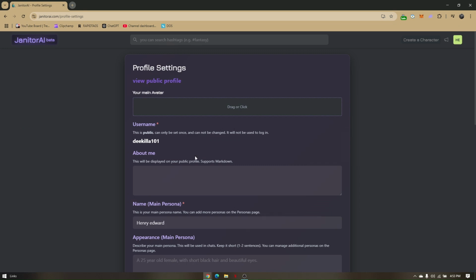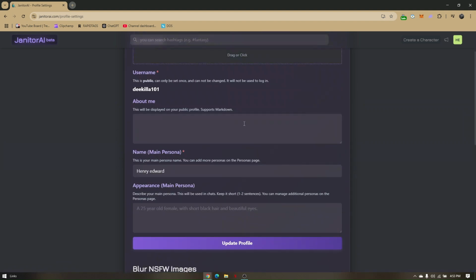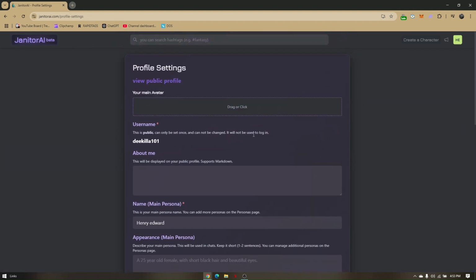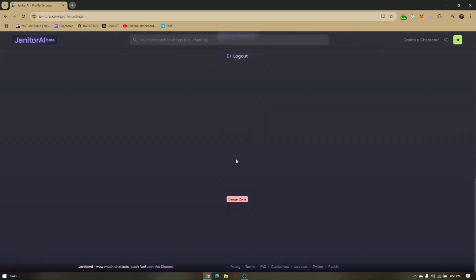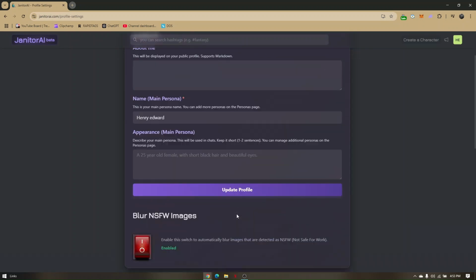So if you will scroll around these options right here, you won't be able to see delete account or delete profile immediately. So if you scroll all the way down and see this option that says danger zone, just simply click on that, and this is where your option that is saying delete profile will be visible. And that's it. That's how you delete your Janitor AI account.